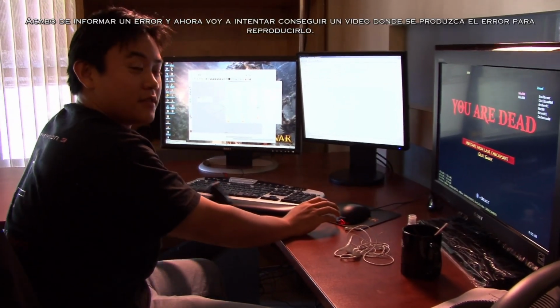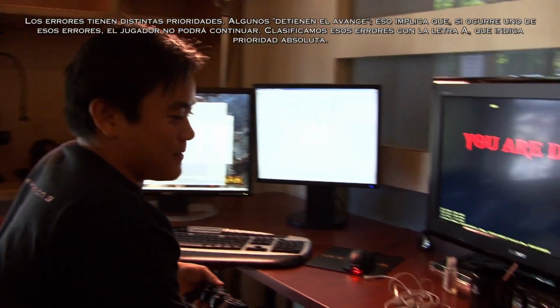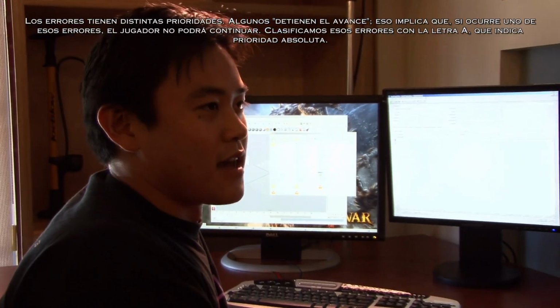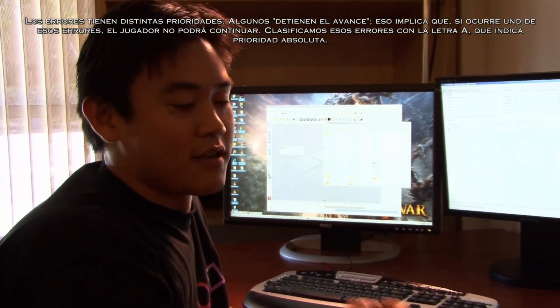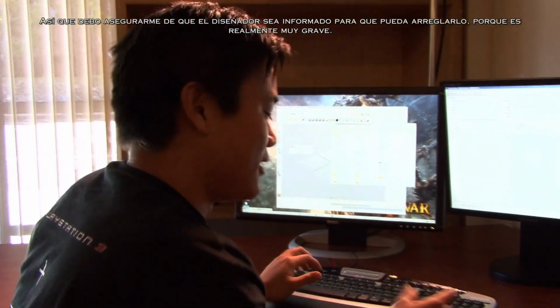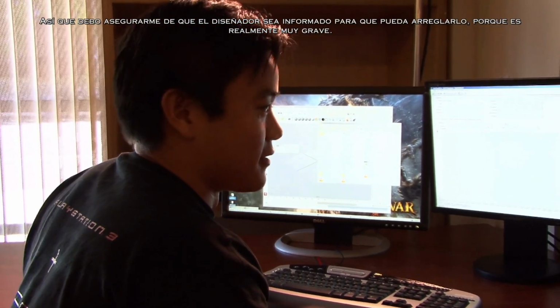So I've just submitted the bug, and now I'm going to try to see if I can take a video of it actually happening to reproduce it. The bug is that sometimes Kratos just won't grab onto the ledge when he does the jump, and the bugs are assigned to different priorities, and certain ones we refer to as progression stoppers, which means that if a player were to run into this bug playing through the game, they would be unable to continue, and we categorize that as an A bug. It's the absolute highest priority. So I have to make very sure that the designer gets this particular bug so that they're able to fix it, because it's very, very serious.